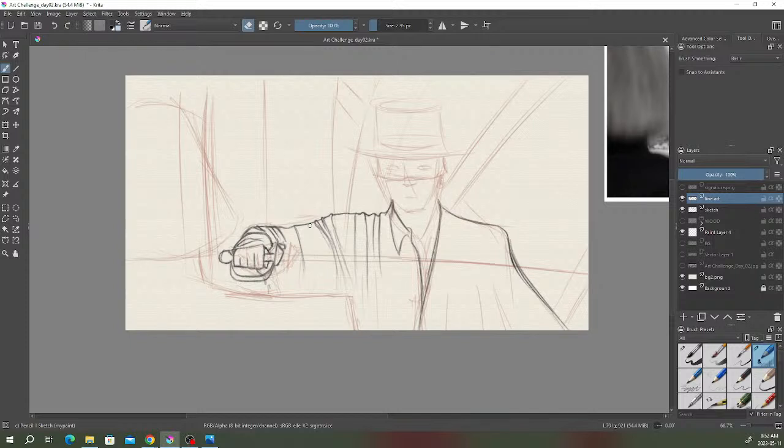Does that look okay? Okay, let's fix his other shoulder here, because I don't like how I made it so round.